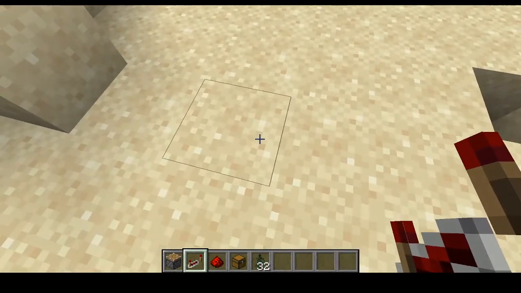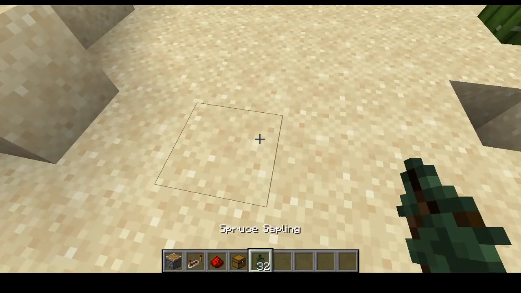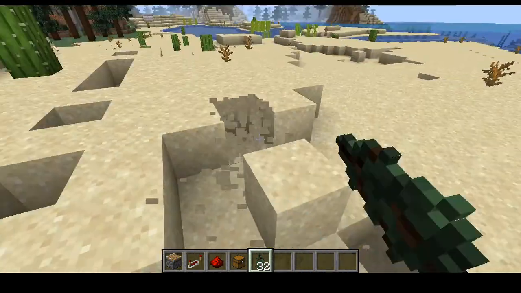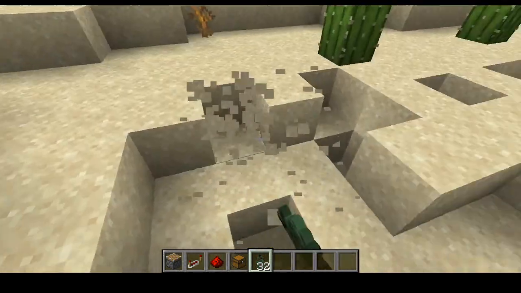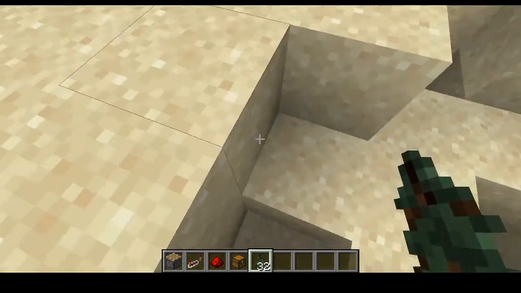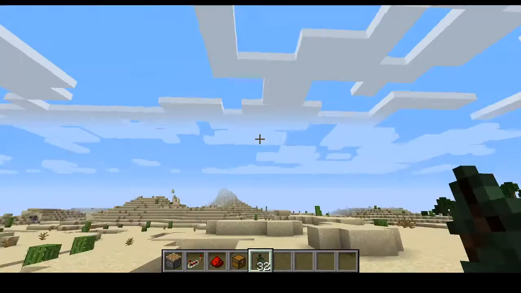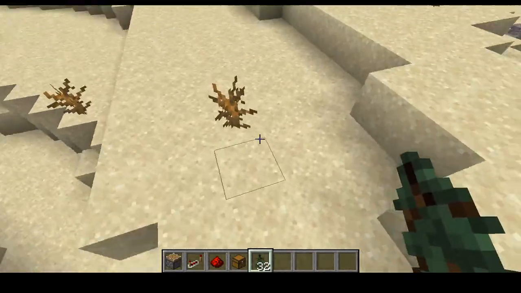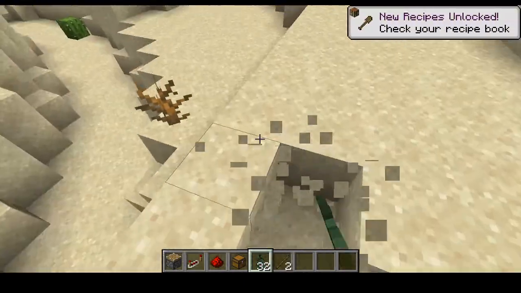So, I'm gonna show you that we need these to make a trap chest. Because that's just dumb how to make a trap chest.